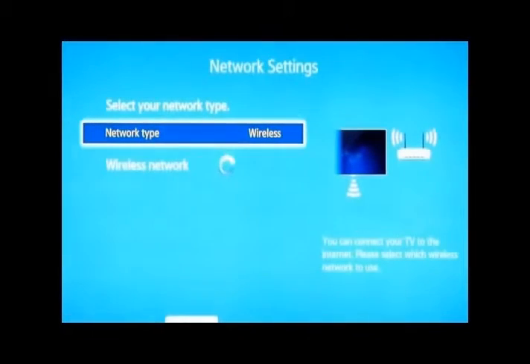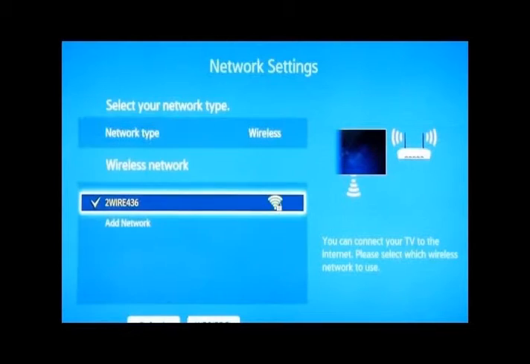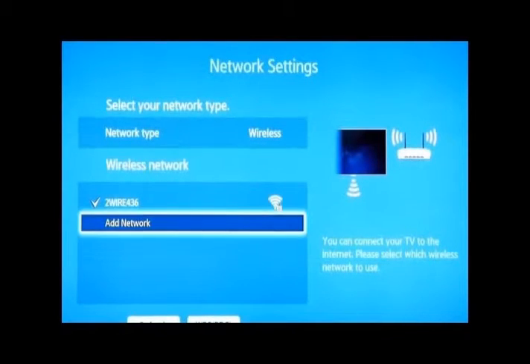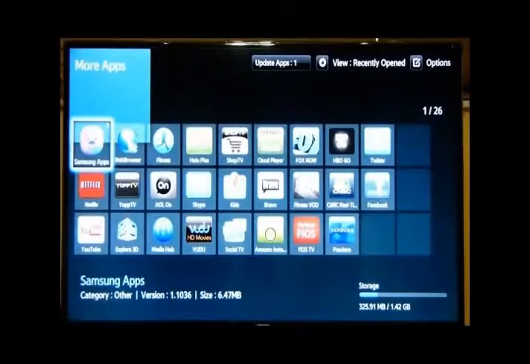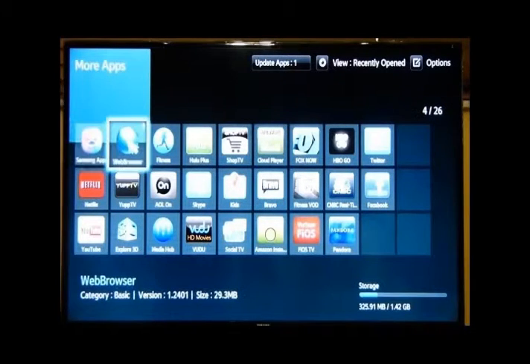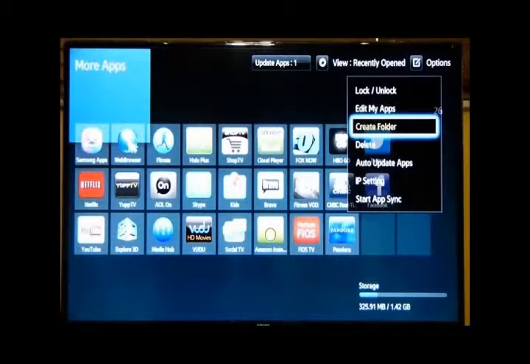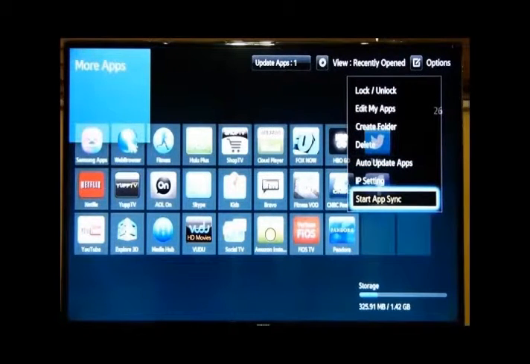You can check to make sure that you have an internet connection. Bottom line, you're going to need to go back, log out, log in with your developer E-R account, log out of that, because that has to happen first. And now, after you complete that, you'll be able to go back to the menu, go down now to start app synchronization, which is the last choice.